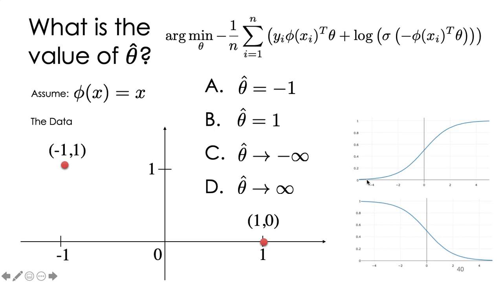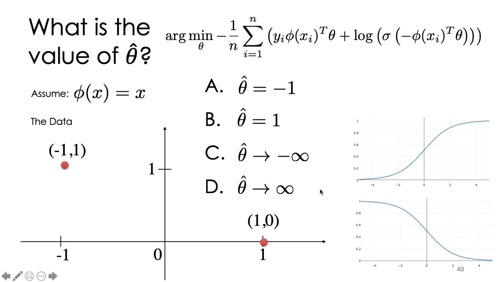The logistic function that we have drawn looks like this, but clearly the probability is 1 for negative x and 0 for positive x, so we should end up with the function flipped over. That is signaling that theta should be negative. But exactly how negative? Is it minus 1? Is it minus infinity? Is it actually none of the above?